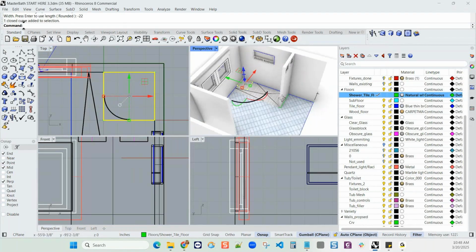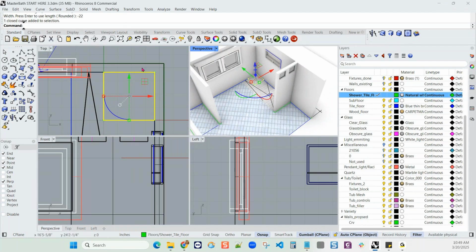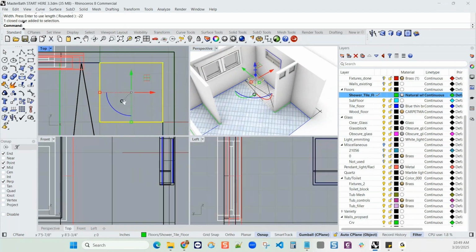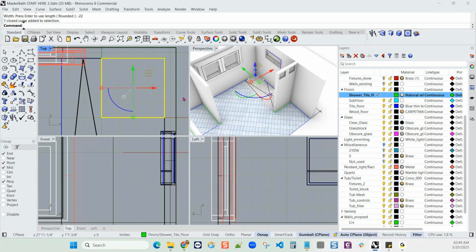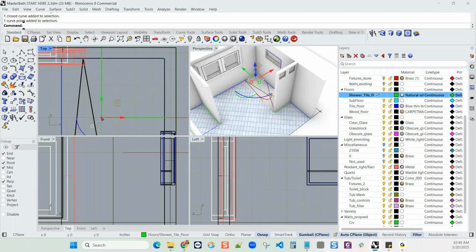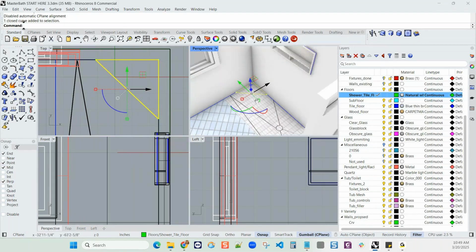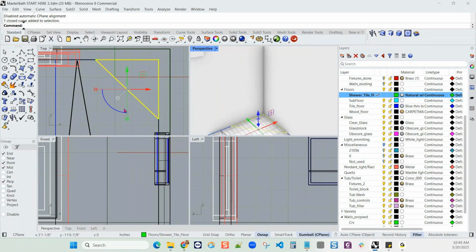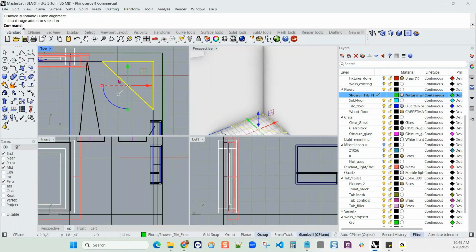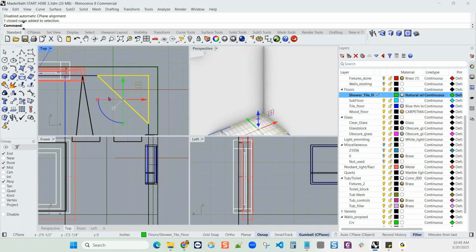And to make it look more spacious, I'm going to make it a triangular bench. So I can delete this control point on this curve. Watch what happens. When I delete it, I'm going to turn auto cplane off, it turns into a triangular curve. And that's the bench that I want.